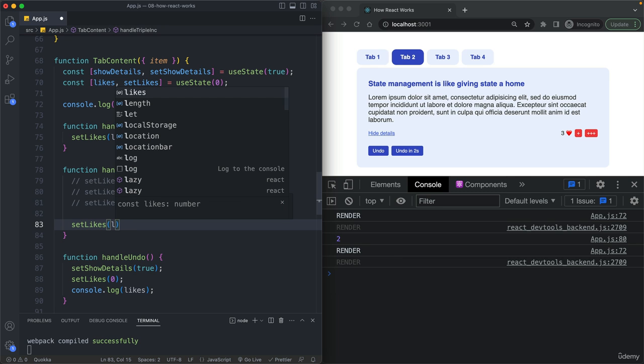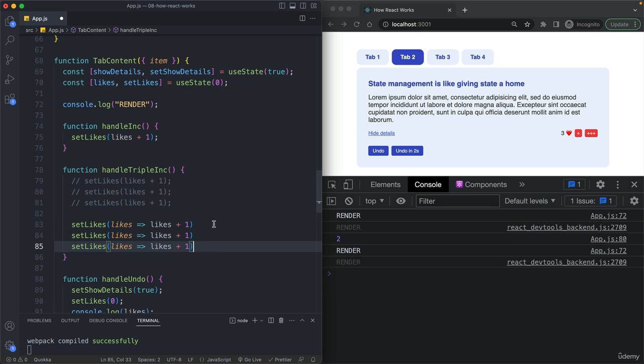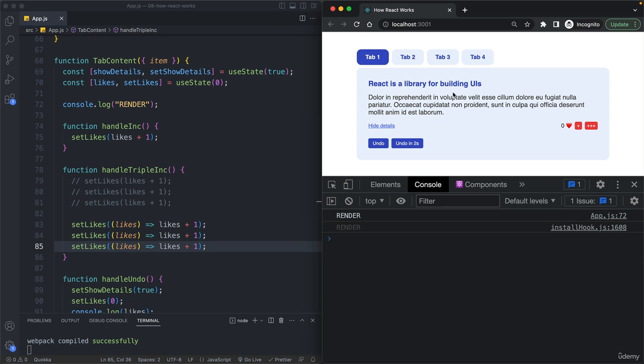And then, as you already know, the first argument here is the current value of the state, and then we just return the new one. And again, here likes could be called anything. Okay, let's do this 3 times. And then let's reload. And now, yeah, now it works.